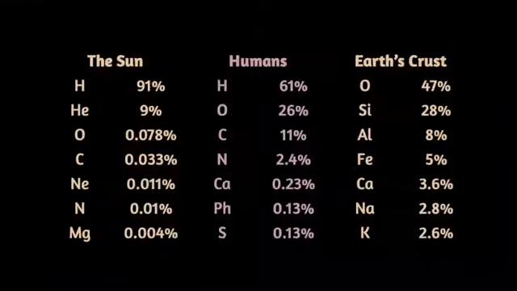The Earth contains almost half oxygen and half of the rest silicon, with aluminum and other metals also quite abundant. That's the Earth crust. In the core of the Earth, it's nickel and iron, 2 metals. So the rocky material of planets is based on quite different ingredients than the Sun itself, or even than humans. Where did these chemical ingredients come from that lead to the very different chemistry of a planet and a star and a person?